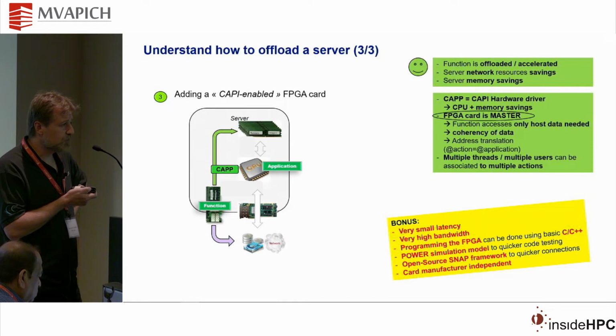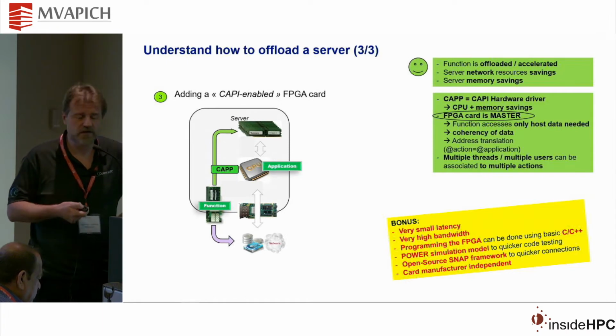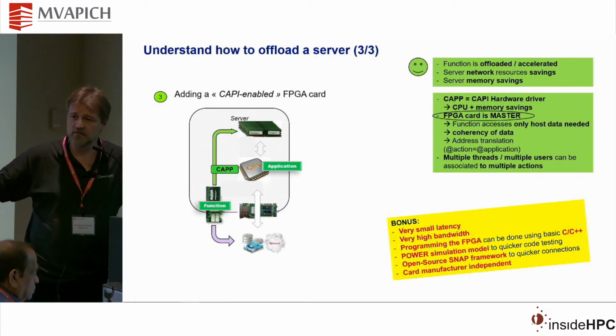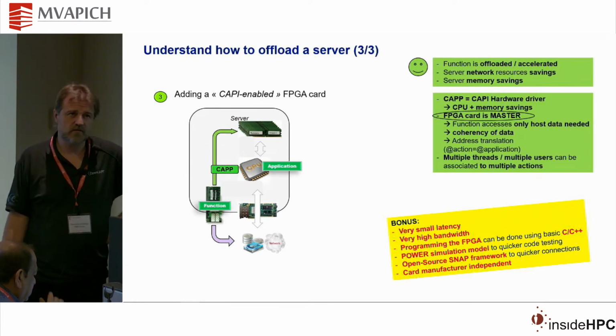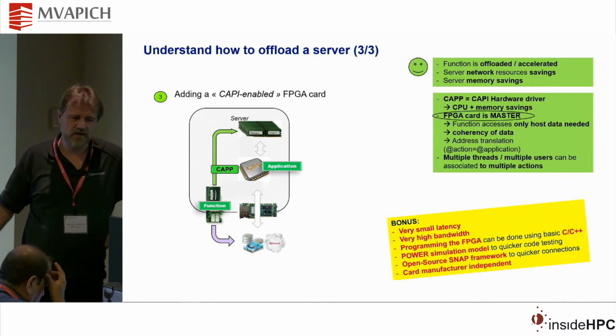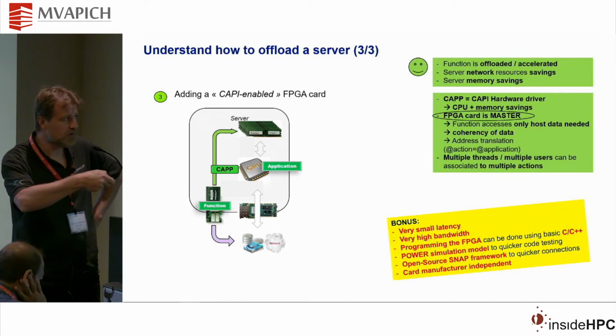So, very high bandwidth. Programming the FPGA can be done using, we'll see that later. Power simulation model, we'll see that later. So all that comes with the fact that you have selected the CAPI stuff. Open source, we'll check that later. And you don't depend on a card manufacturer, provided that you get a Xilinx part inside the board. You can pick a board from Alpha Data, Bitware, or now they are Molex company, and Nallatech, all different companies making cards. You can make your card yourself into your lab, into your university. Just grab a Xilinx component because everything is mainly working with Xilinx.